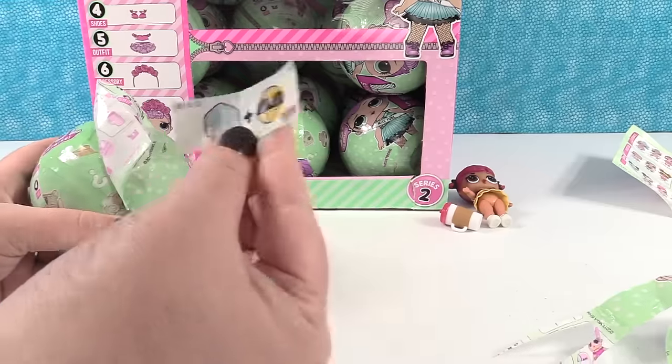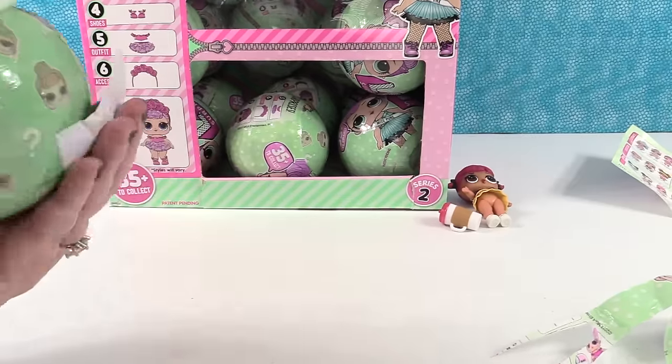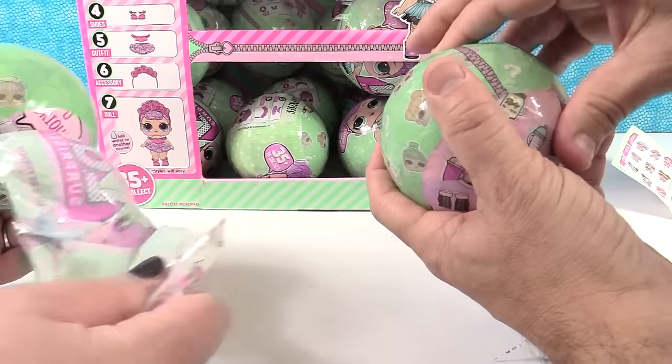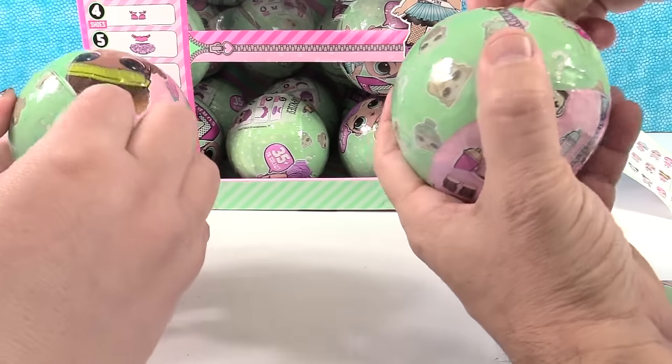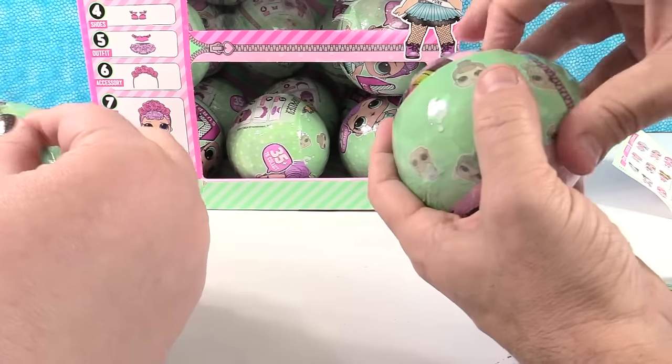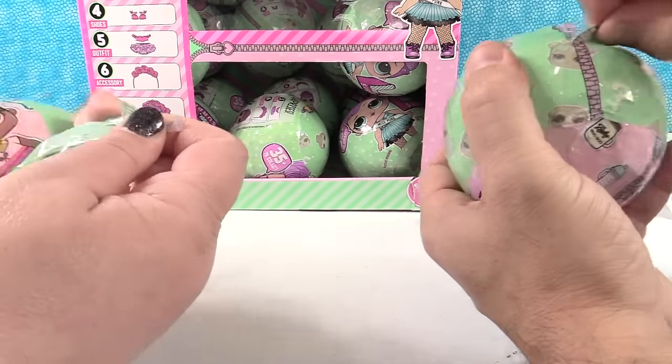Woo! There goes our clue. Oh no, another cool as ice clue. Ooh. Cool as ice. And then, of course, we're going to get our checklist stickers. If I can get this layer off.